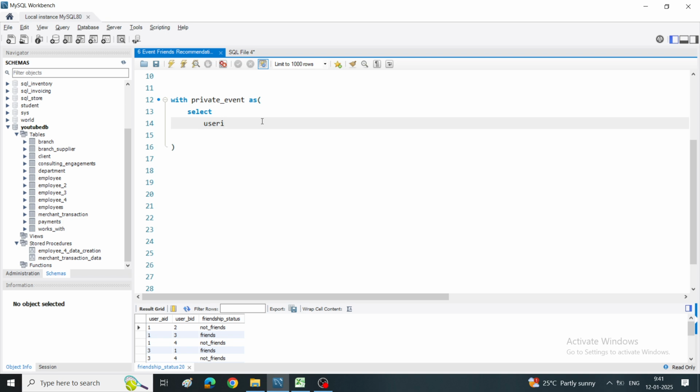We want user ID from the event info table as well as event ID. And we are going to create a where condition where event type should be private.